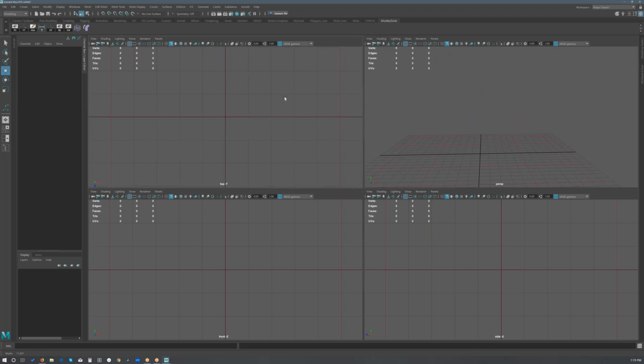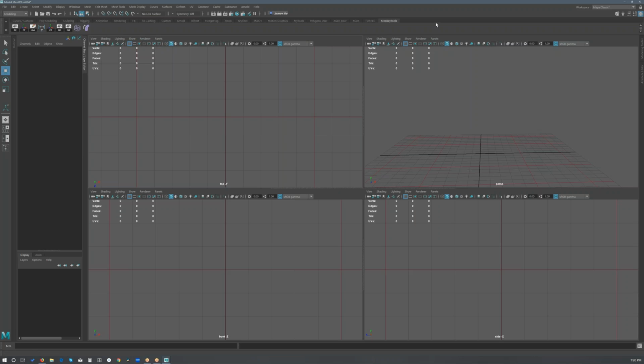And now something we're going to move on to. So that was creating a shelf, that was moving things around. If we do have a shelf button that we don't want anymore, let's say we don't want the bevel button on our shelf, you can right click and just simply click on delete. And there you go. As you guys continue to work with Maya, you'll be like, oh, you know what? That would be really cool if I had a button for this and a button.